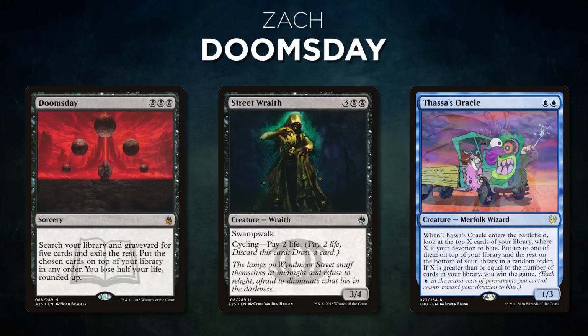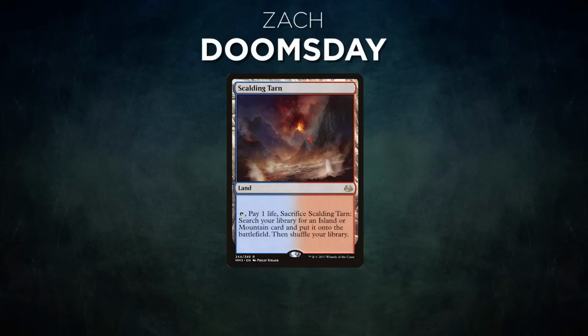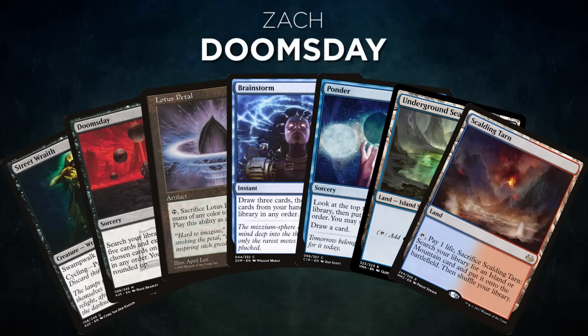Next, we have Zach, our Mox Ruby patron, piloting Doomsday. This deck seeks to resolve its namesake card and craft the perfect 5-card library to win by Thassa's Oracle. His opening hand contains a Street Wraith, Doomsday, Lotus Petal, Brainstorm, Ponder, Underground Sea, and a Scalding Tarn. Without further ado, let's neatly needlepoint some newfangled Nocturnal Nirvana.